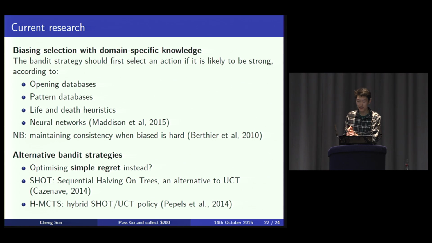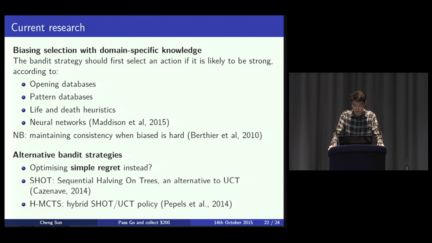We can use traditional methods such as looking up patterns in databases or looking up openings in opening databases. We can also use heuristics in life and death. And recently, there have been papers investigating the use of neural networks to analyze how good a position potentially is and what the next move could be. But the way they integrate into the Monte Carlo Tree Search is not during playouts, but during selection, when we increase the value of a potential child node because we think it's probably a good idea to search it before the others.